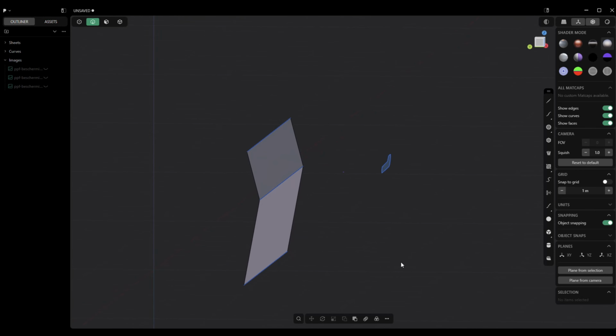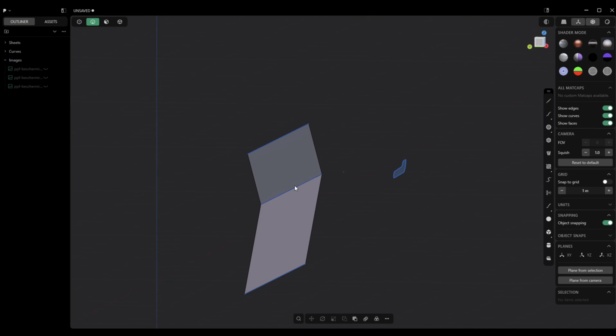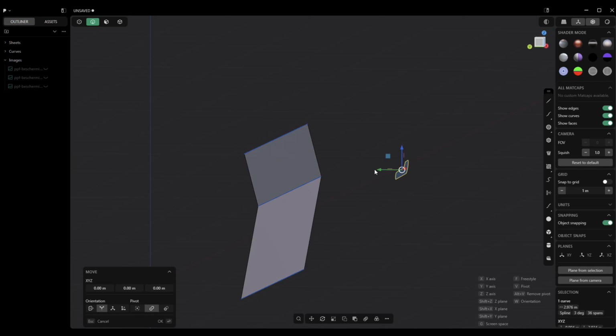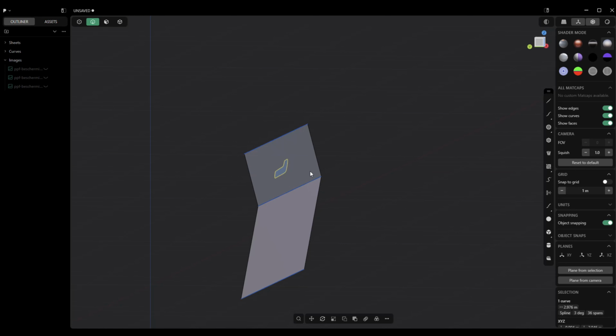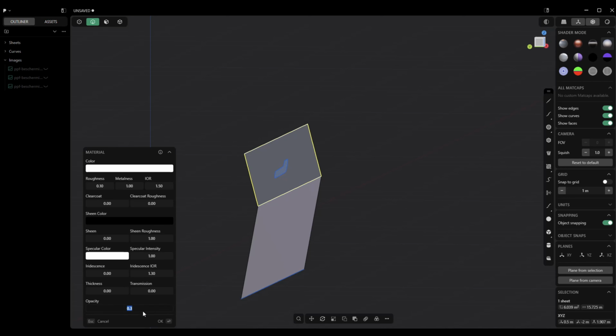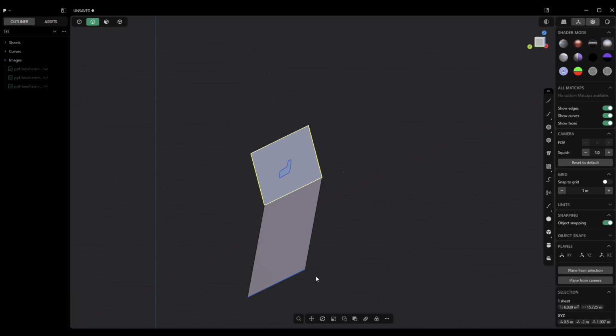Now, what we want to do is we want to imprint this. And if we select this guy and we move it very close to our panel, and I can actually now go in and change the opacity of that. So it looks normal again, right?